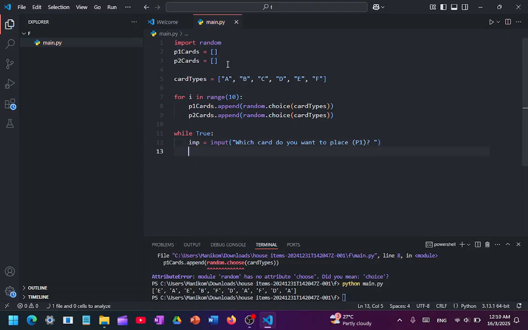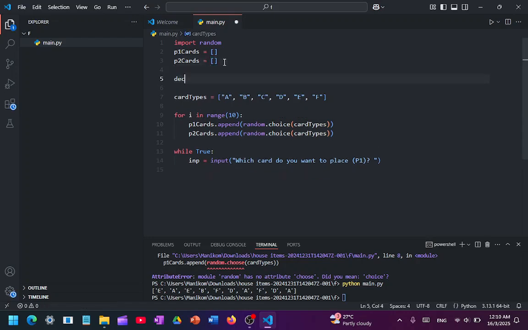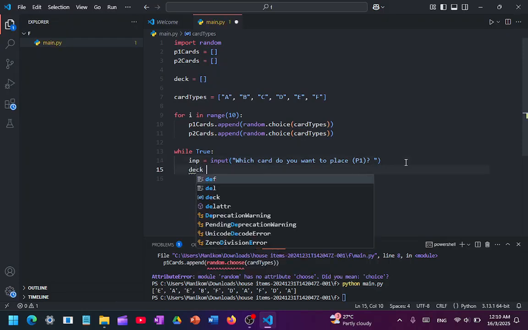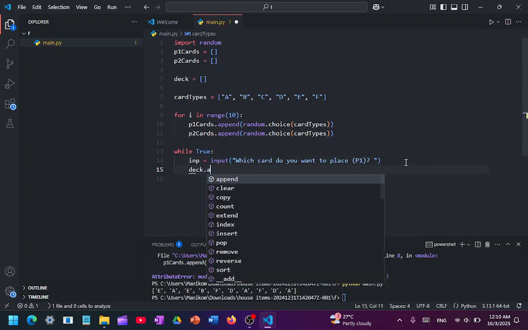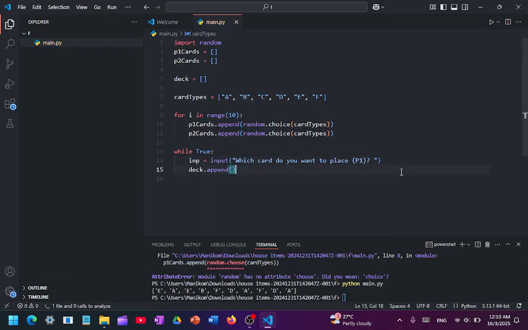So now I'm gonna make another variable called deck. It's gonna be empty. So now I'm gonna say deck dot append. So I'm gonna list the cards that player 1 has.